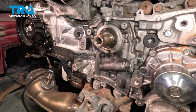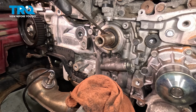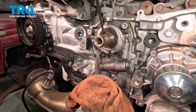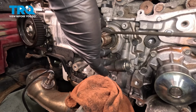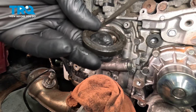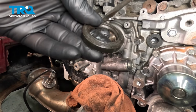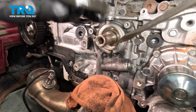Remove the crank sprocket, remove the crank seal. Same as with the cam seals, we're going to get in between the seal and the shaft, pop it out. Right here is that little lip that we're looking for. Trying to get inside of there and then down in.